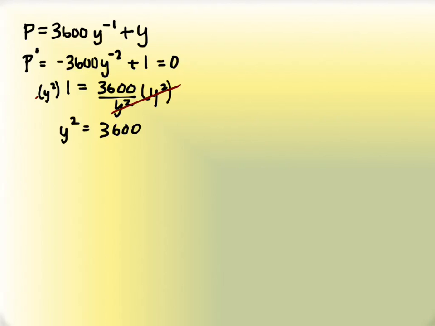Now what? I take the square root. Now technically and typically when we take a square root we would put a plus or minus, but I don't need to do that here. Why? Y is only positive. Can't have negative side lengths. So it's something to be aware of, and that's why we looked at that earlier. So what is the positive square root of 3600? 60.